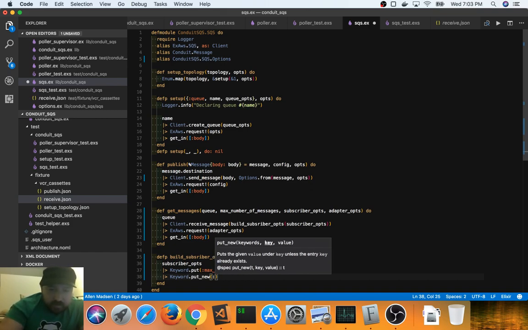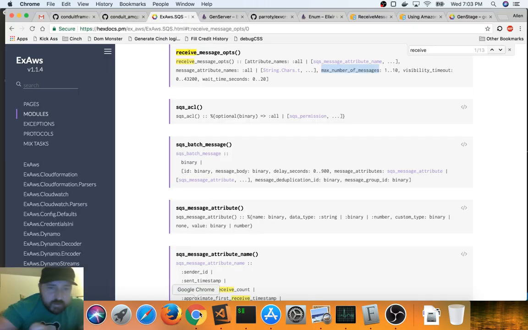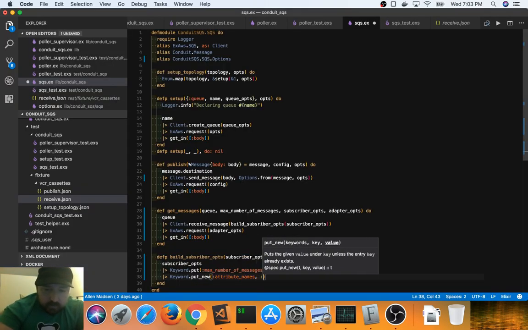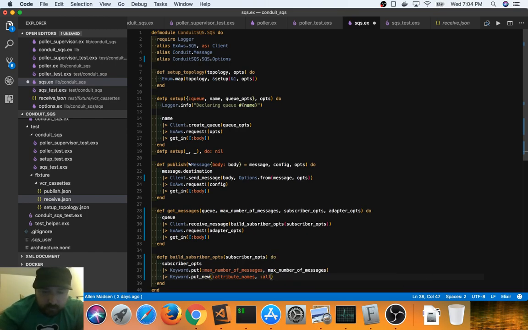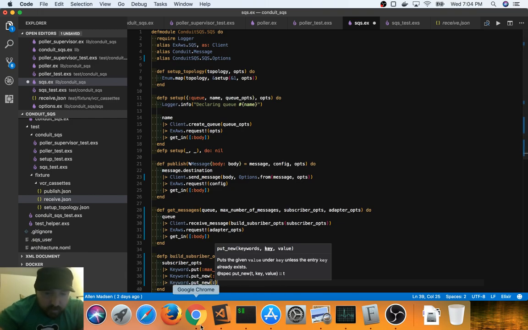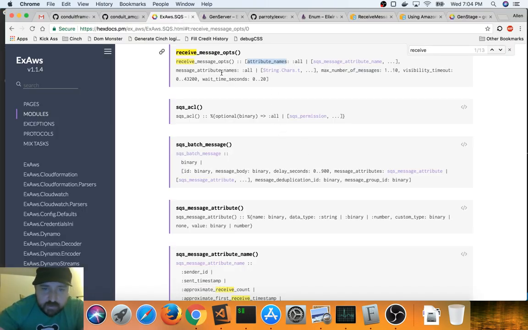So we can say, actually we need to go look at what those options are. But so attribute names is what we want, and then we want to do all there. Same thing with message attributes. We want both of those.